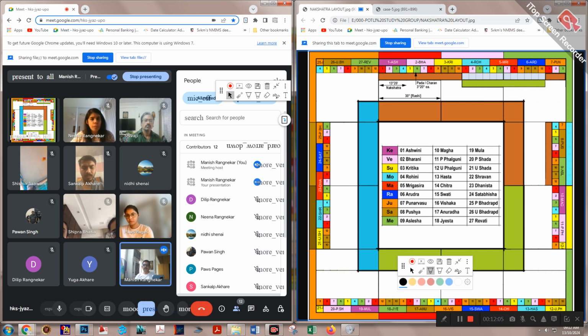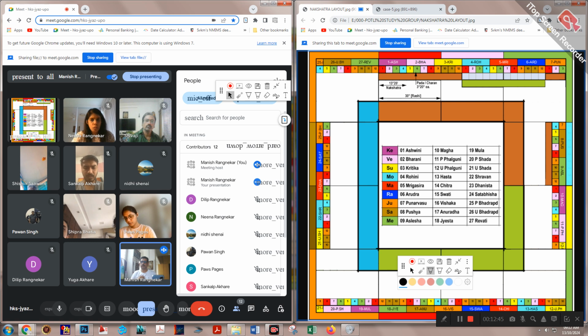So if you see it as a row from left to right, you will see that the 1st, 10th, 19th, 2nd, 11th, 20th, they all come under one planet. So this is basically the planet which it is associated with. Many people consider it a nakshatra lord. A nakshatra doesn't have a lord; the nakshatra by itself is a lord. These are the planets which are associated. For our discussion's sake, so that we don't get confused, let us call it a nakshatra lord. But have it very clearly that it is actually not a nakshatra lord. It is this planet that is associated with these nakshatras.